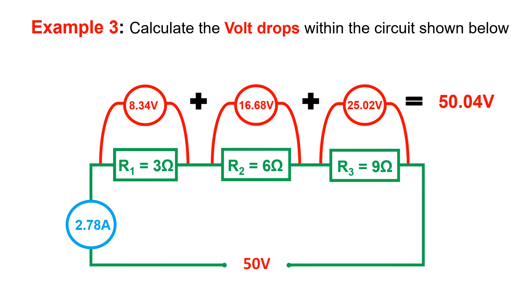Now that we have all of our voltage drops, we can add them all up and check that they are equal to the voltage total or VT, which in this example is 50 volts. Our calculated total comes to 50.04 volts, which is perfectly acceptable and is due to rounding up or rounding down of the IT or voltage drops through each resistor.